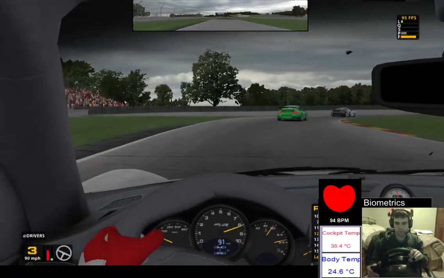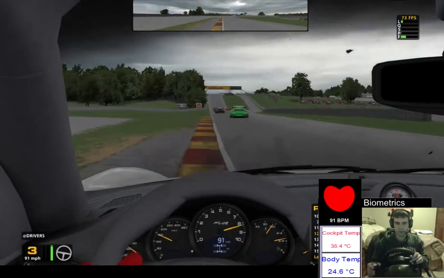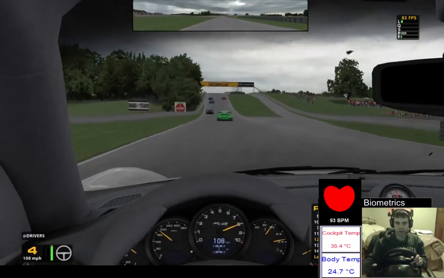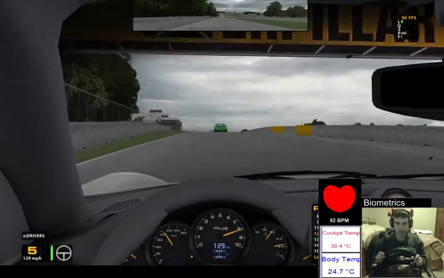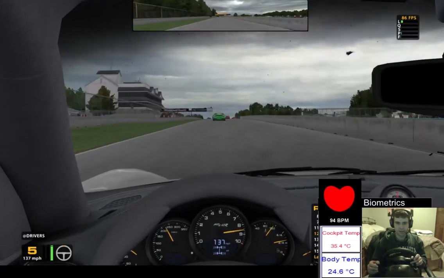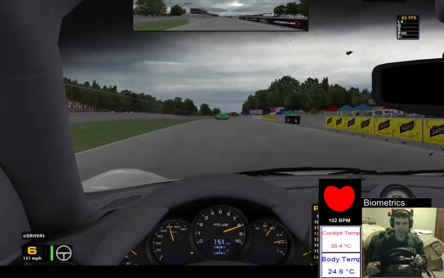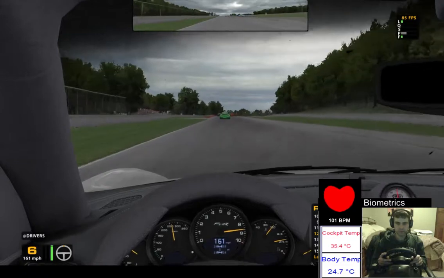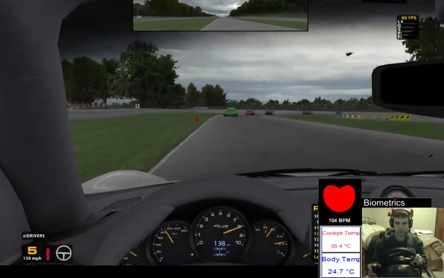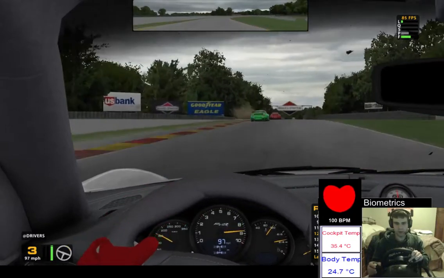We got a slow car on the right. Not sure who that is up there. That John Kelly? That's John Kelly in the red. I think it's Flying Lizard. He's back up the pace. So he just must have had a spin. Oh, come on!